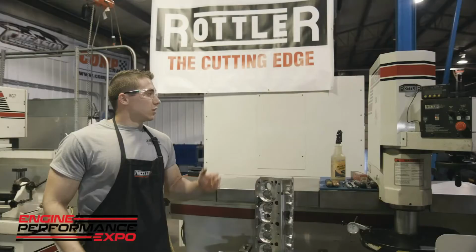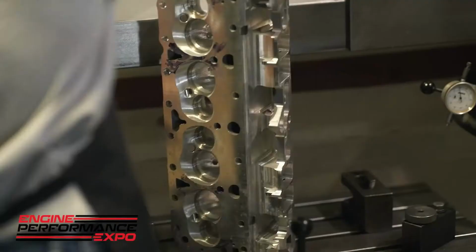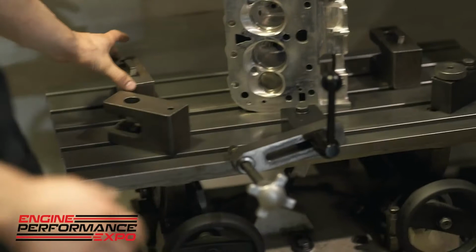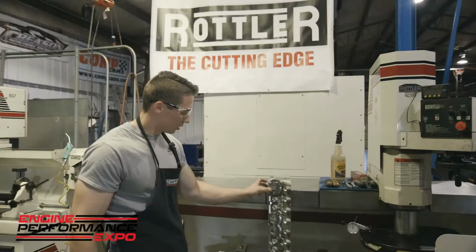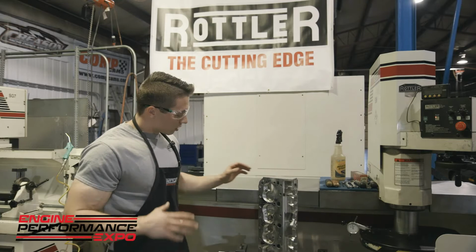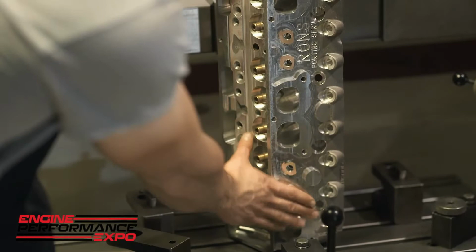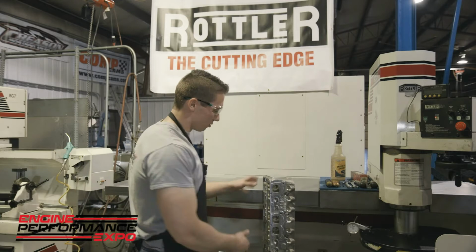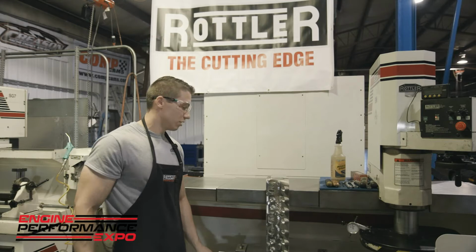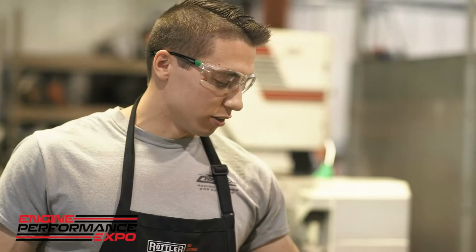With the S8M machine, it's really nice because with this fixture right here, we can move these blocks wherever we need real quick. And these hook into basically anywhere on the cylinder head with a good edge. For me, I use them in the exhaust port right here. I've run some machines where you really have to hook them inside the exhaust flange and hunt and search for bolts. It takes a real long time to get set up. I've spent over an hour doing that kind of stuff. With the S8M surfacer, I can essentially walk over here, move the blocks where I need them, get it all set up, and have this thing going in like 5 to 10 minutes. That's a huge advantage with this machine. All right, so we're gonna go ahead and get to surfacing on the S8M surfacer, guys.